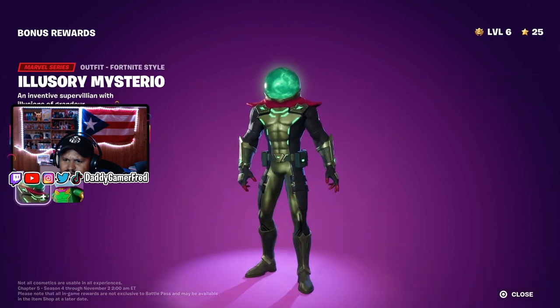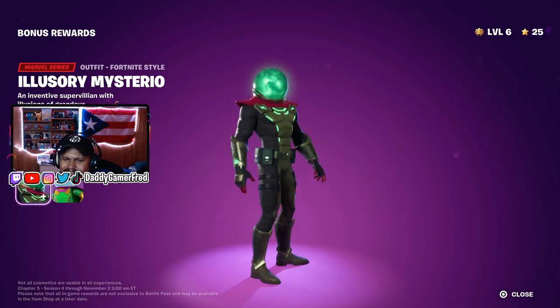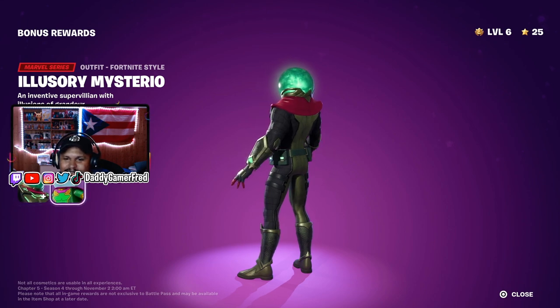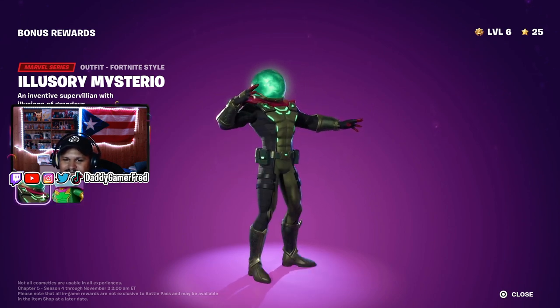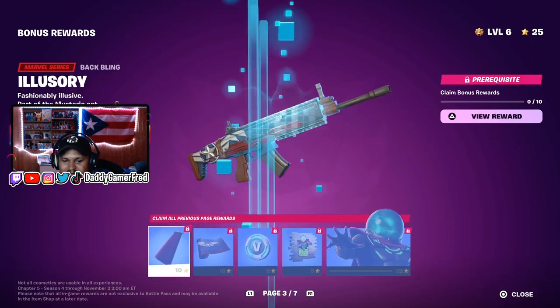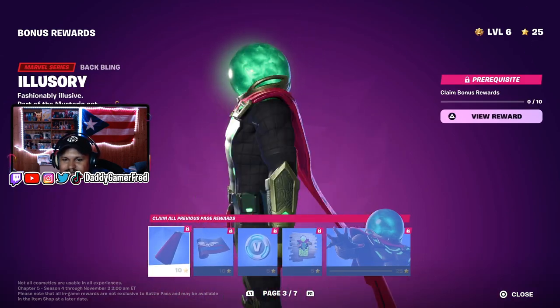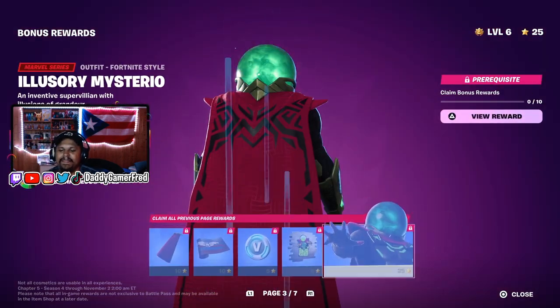Okay. This one is fire. I like this one better. All right. The thing around the neck is weird in this one. I wish they did it without the thing around the neck. I wish they thought of something else. But it does look clean with the cape on, though. It does look clean with the cape on. Was that it? Was Mysterio? No.